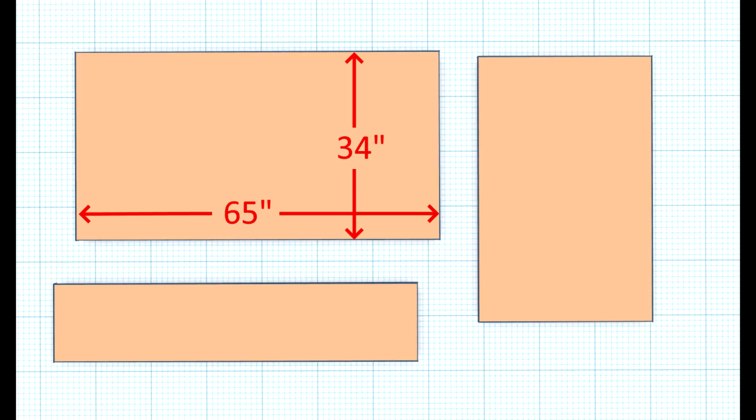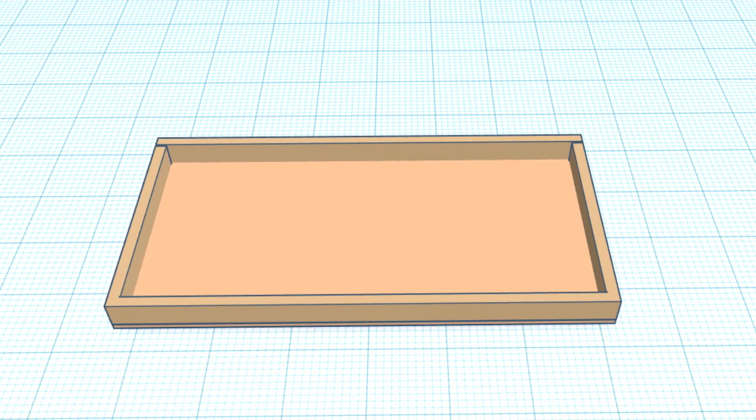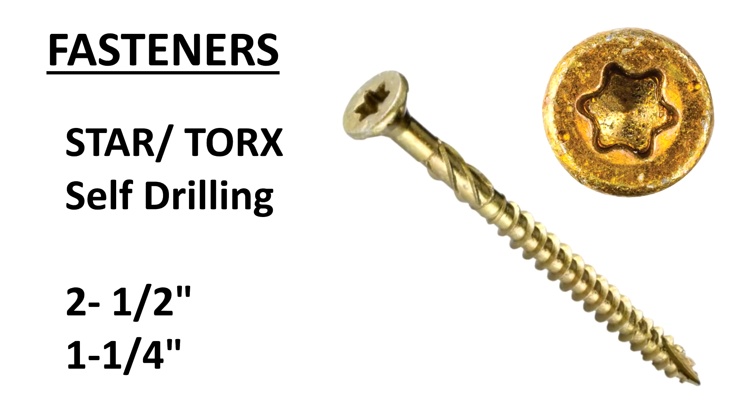In my case, I was limited to 34 inches because I wanted to be able to put it through a 36-inch door into a room in my basement. For the length, I just set my chair, rudder pedals, and controls out and got a feel for what space I needed. The first step is to cut some 2x4s to fit flush, building a frame the exact same size as the plywood. For fastening the project together, I highly suggest you spend a little extra and buy star or Torx self-drilling screws. This won't split the wood, and these star-shaped drivers are very high torque and do not easily strip out, so it's easy to assemble and disassemble if you make a mistake. There's really no reason to use glue if you use these fasteners.